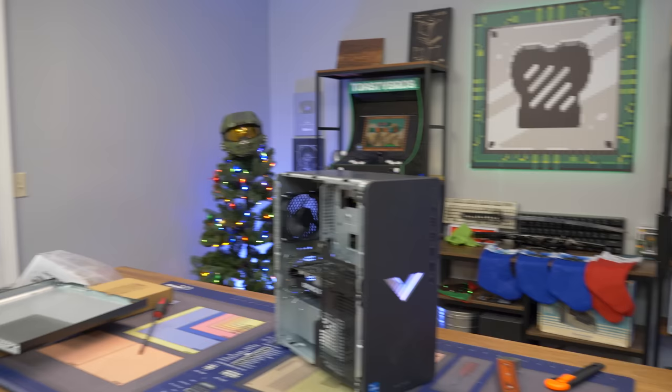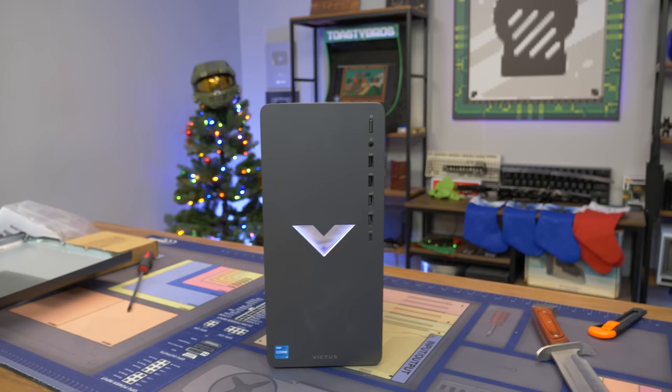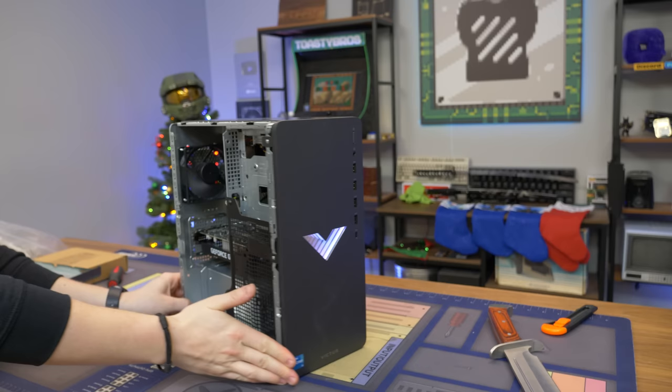So they just really got it down pat with their packaging. So yeah, as always, this is a Victus. It looks great. Got that infinity mirror display. And it's just a good, easy upgrade from the Pavilion line. The Pavilion line still exists, but this one is just more sleek, more minimal, and takes similar specs and makes it a little bit more modern.